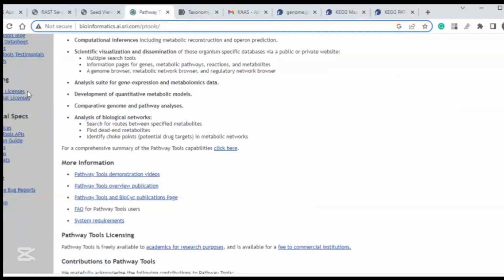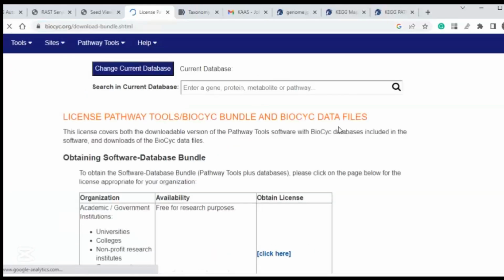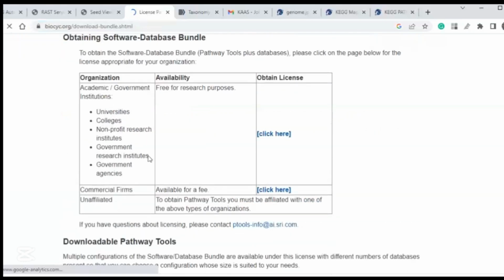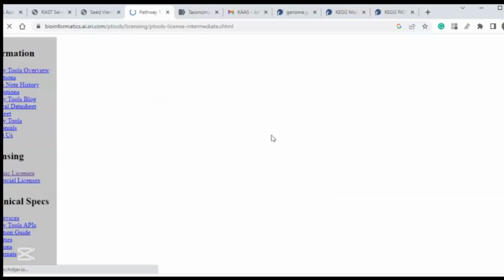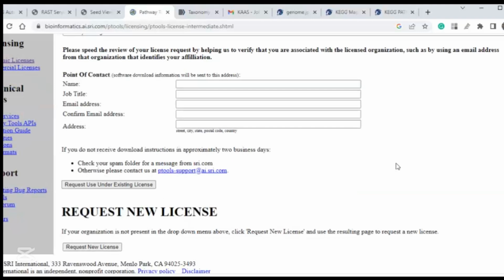If you are from an academic institution, you can apply for the academic license. Universities, colleges, non-profit research, government research institutions, and government agencies can obtain the license. Click on it, fill up the information, and they will send you the link to download the Pathway Tools file. Once you have downloaded it, a video tutorial is also available.